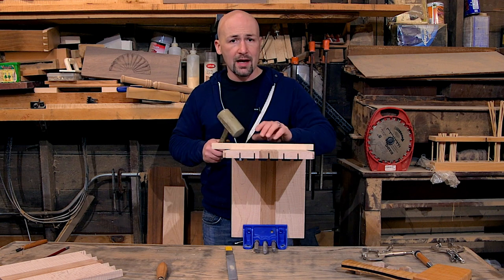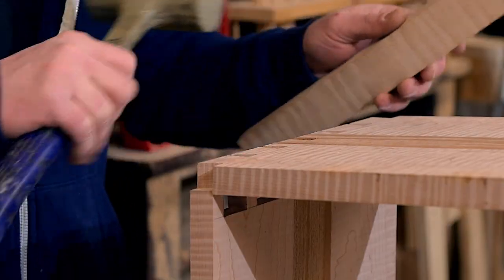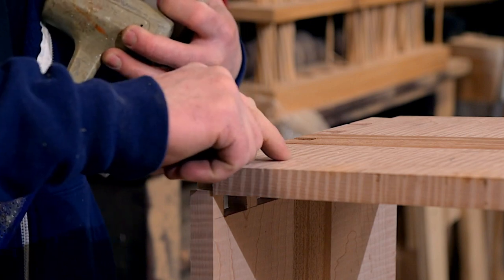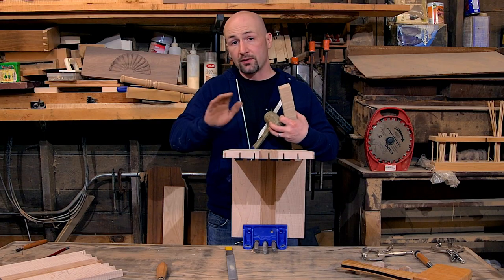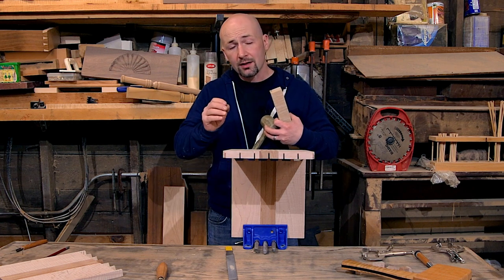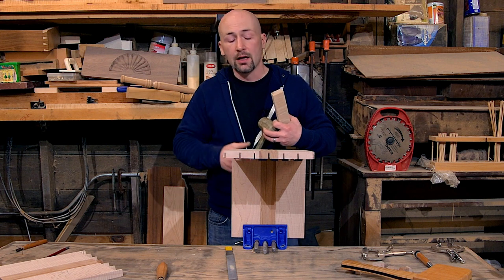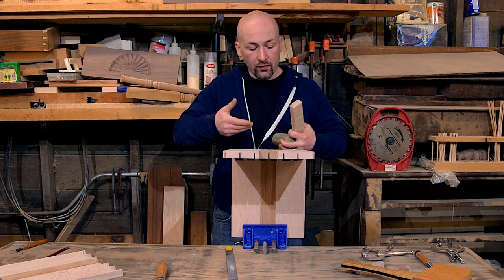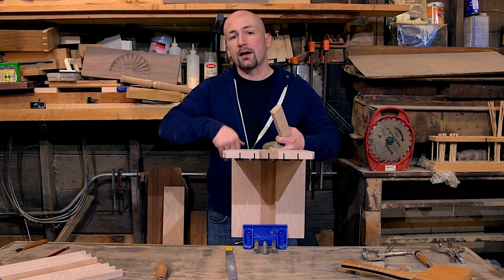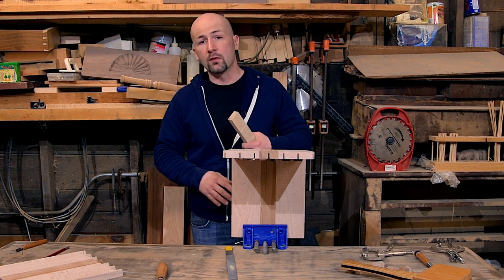I'm going to tap this down. I'm going to do two taps, and each time I do two taps, I'm going to remove it and look for anything. I'm going to look for the start of a crack. If I see a crack, then it's time to back off and adjust that pin. I usually make a pencil mark on the crack before I back it off, because when you take it off, sometimes it closes and you can't tell which one had it. I'll also look for sort of curling of the wood inside the pin socket. That's another indicator that my pin is too tight and I need to remove some waste.